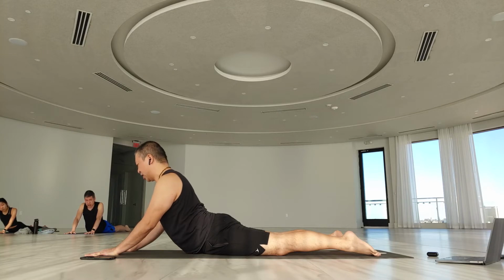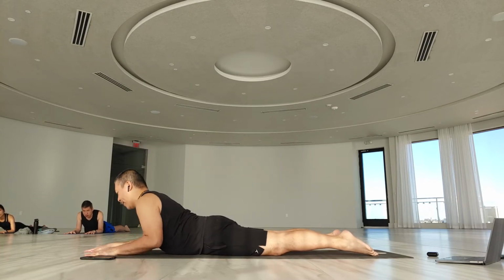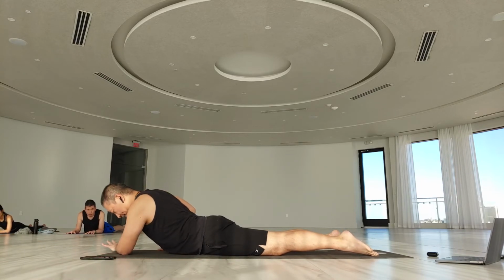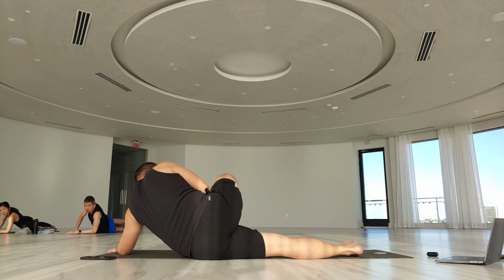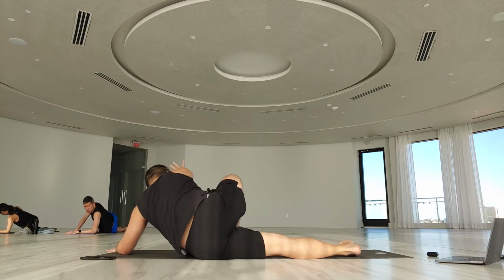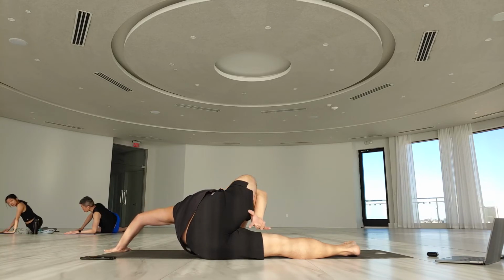And start to release, come back to neutral, lower the elbows back down. You're going to walk your hands back forward. Draw the left arm in 45 degrees, walk your right hand back for support, roll to outer left leg, and then step the right foot in toward the center. With your right arm, wrap the right arm around the right shin. You can lift your left elbow up. Forward folding dragonfly.